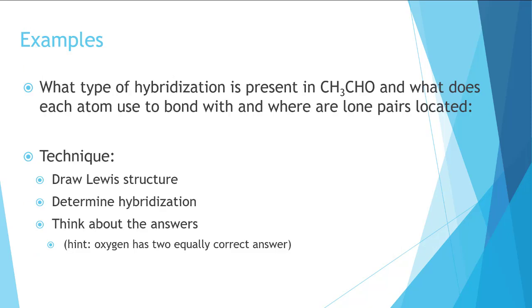Let's do some more examples now to practice. Draw CH3CHO. And for the central atoms, name the hybridization and think about what orbitals it will bond to the other atoms with. Pause the video and do what we did for our previous examples for this one. Come back when you need help or when you're all done and you want to check your answer.